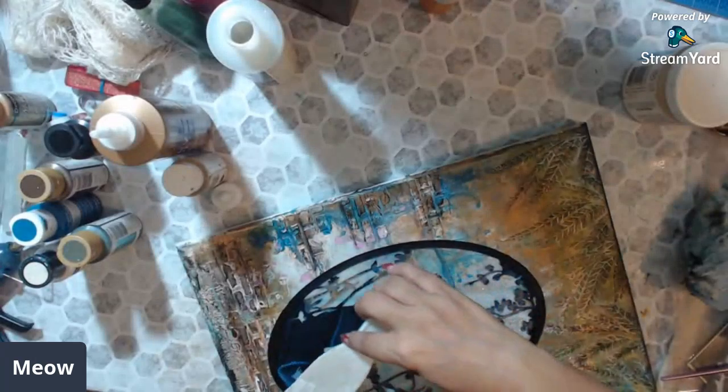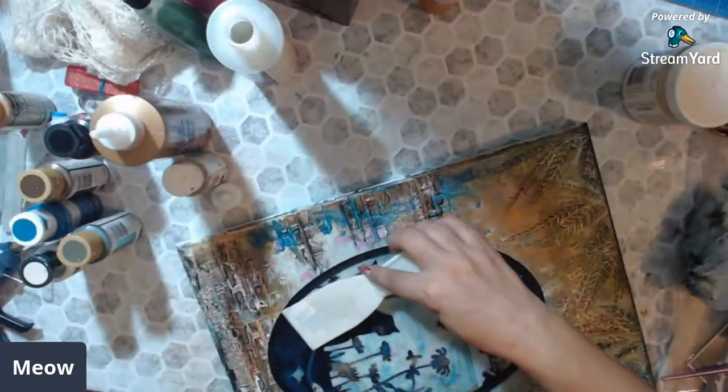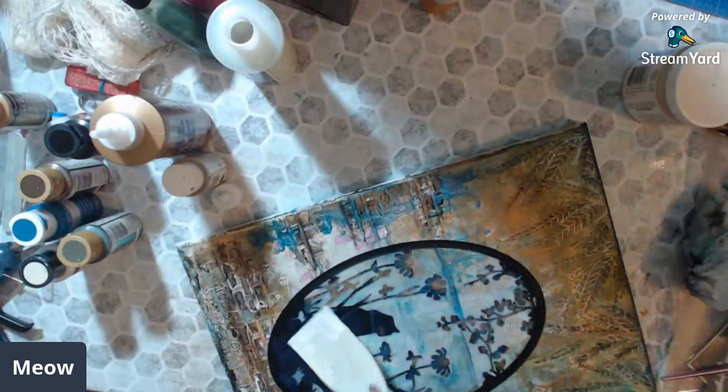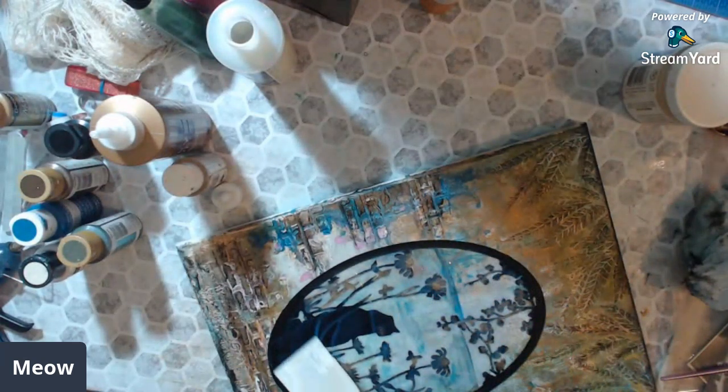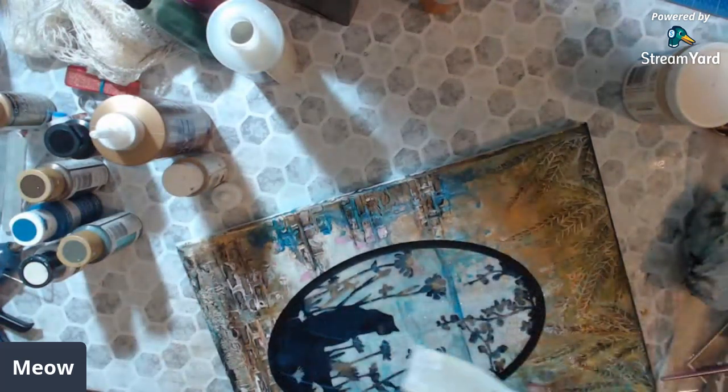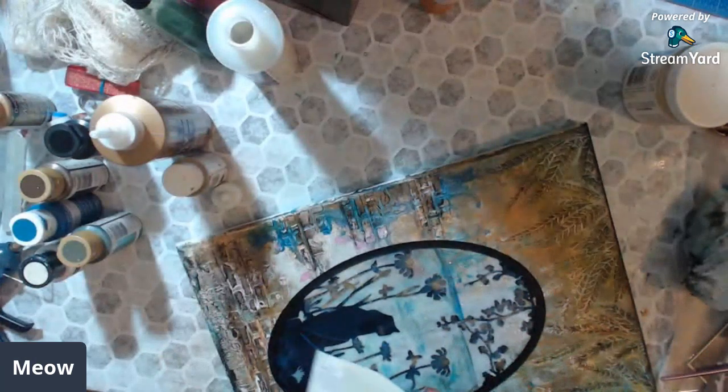That's one of the things I'm so grateful for, the experience of working with DecoArt products. To be honest with you, because of the Artists Helping Artists program, I was exposed to so many mediums and things that I never even heard of or knew what they were used for. This is one of those things, you guys.